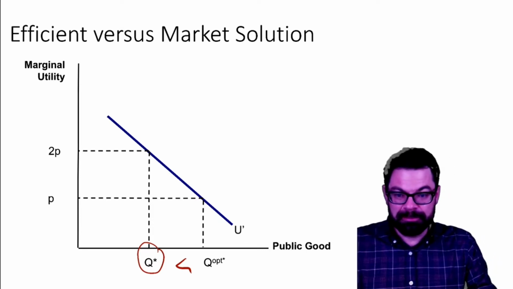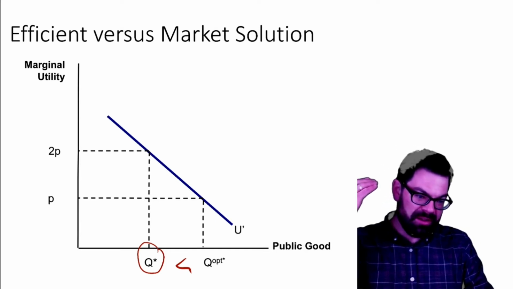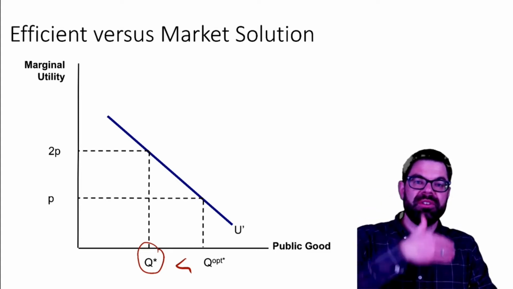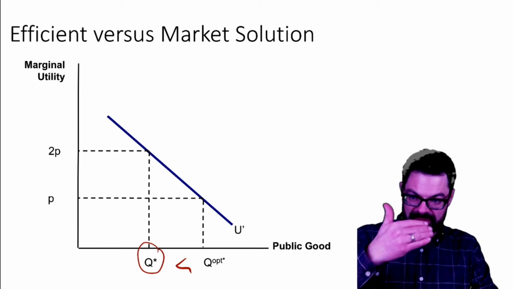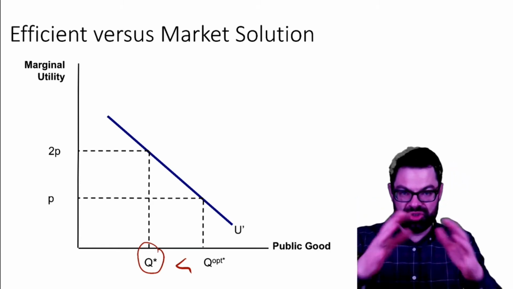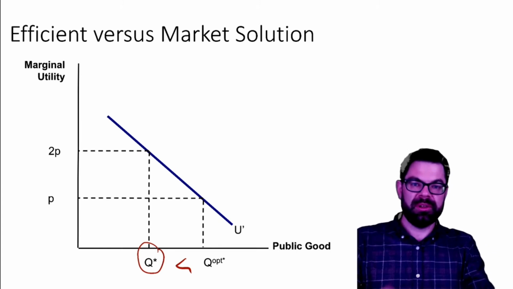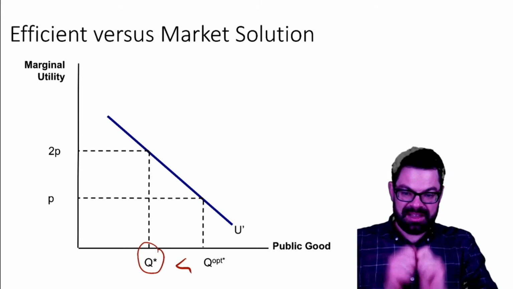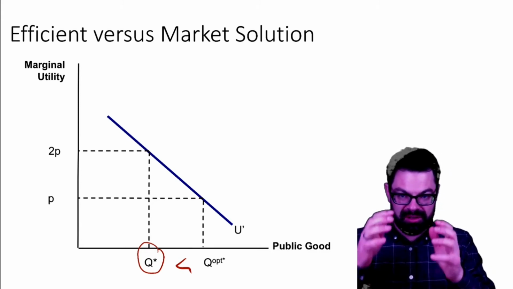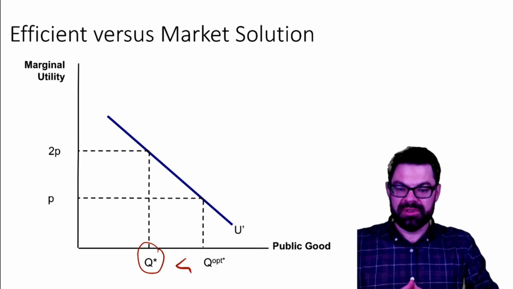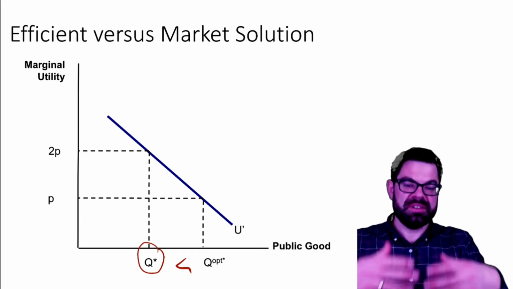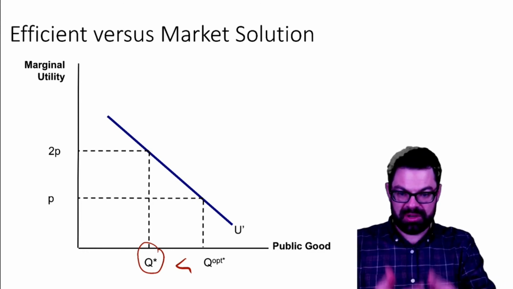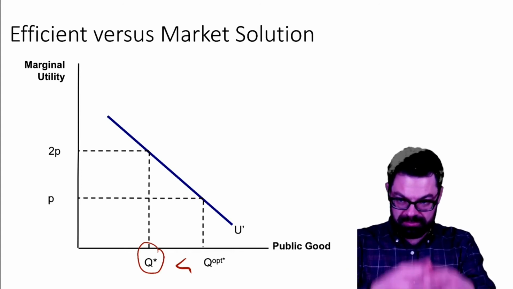Okay, so in a nutshell, when you have a non-cooperative solution whereby each person just factors in what the other person does, but each person chooses to contribute to the public good in such a way that their private marginal benefit equals their private marginal cost, that together will lead to a lower provision of the public good than what is socially optimal, than what is Pareto efficient. Right? So the social planner will choose a much higher level of the public good.